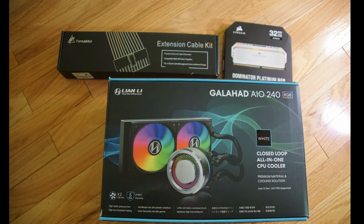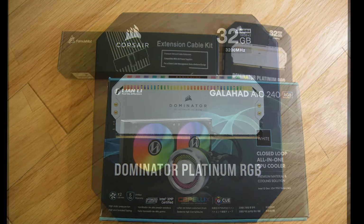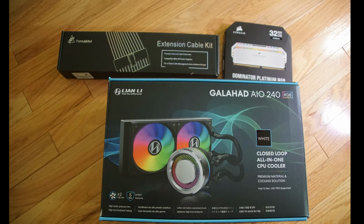The first one is the white AIO cooler from Lianli. It's about $100. I also bought a white memory. It's from CORSAIR DOMINATOR for about $150. The third one I bought was the white cable sleeve. I got it from Amazon for about $30.